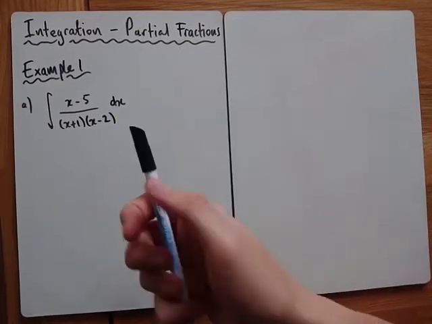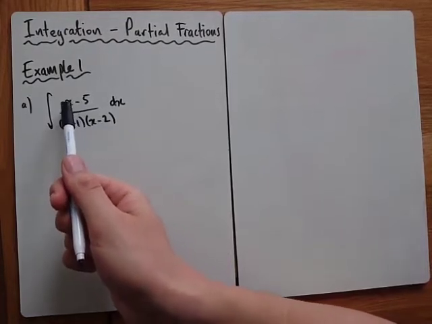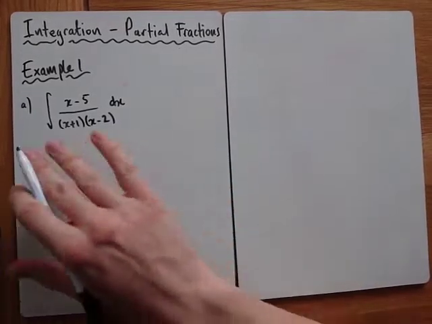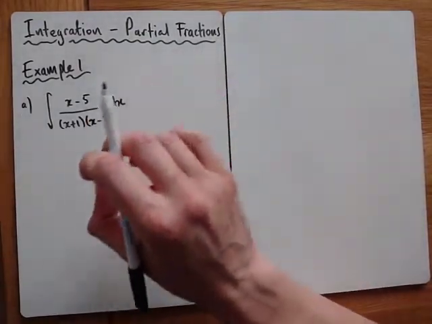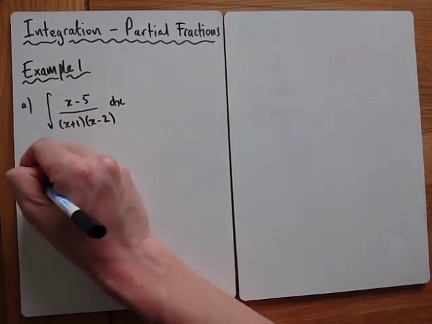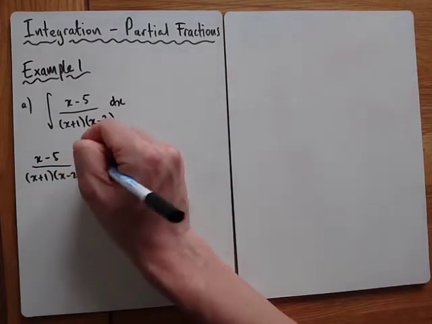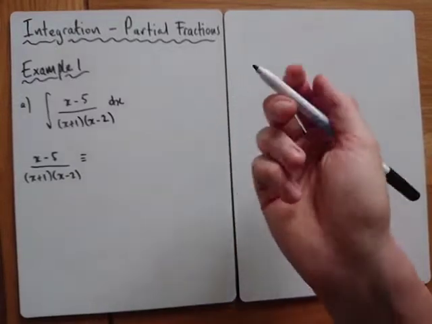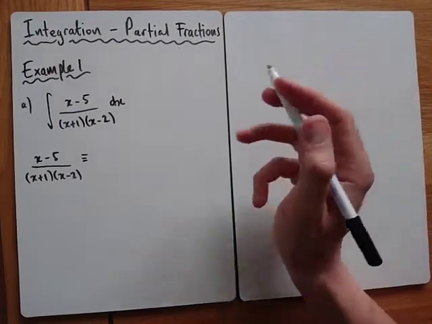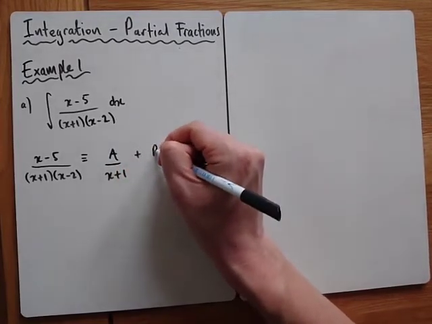So example 1 is the integral of x minus 5 divided by x plus 1 and x minus 2. So clearly we've got a linear divided by a quadratic, and because it's already factorised for us, first thing before I do this integral, I'm just going to think about how we can split it up into 2 separate fractions. So we start by saying x minus 5 divided by x plus 1, x minus 2 is equivalent to, I use 3 equals to say it's equivalent, but you can write it as just equal to. Essentially this means that this is the same for every value of x, which is actually quite important with this technique. So we're going to have to write it as something over x plus 1 and something over x minus 2.